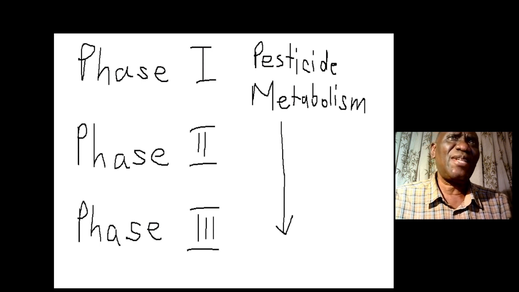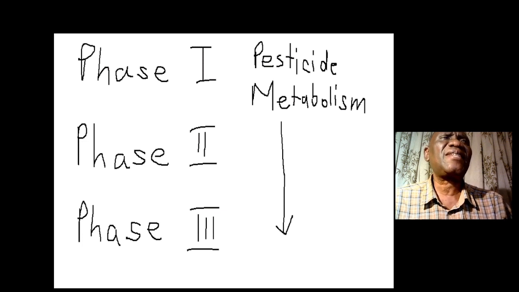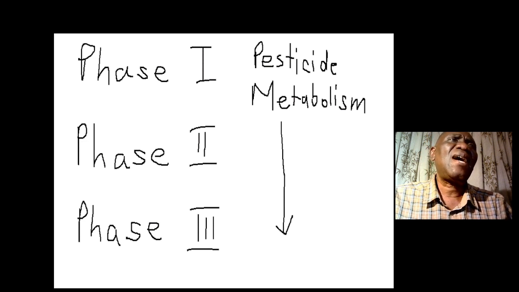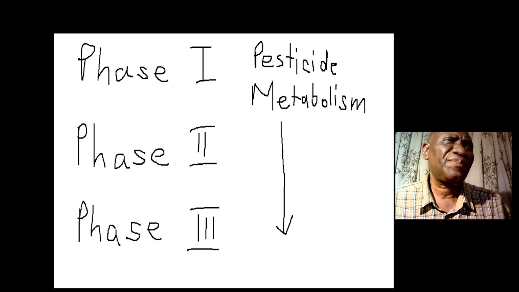This is not actually new to us, because when we talked about herbicide selectivity, we touched on some of these issues, but we were specifically focusing on herbicide selectivity, how selectivity was achieved. But within this lecture, we are simply focusing on how these pesticides can be broken down. And we end there.